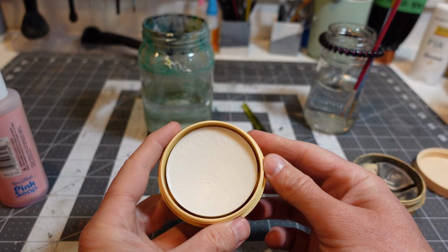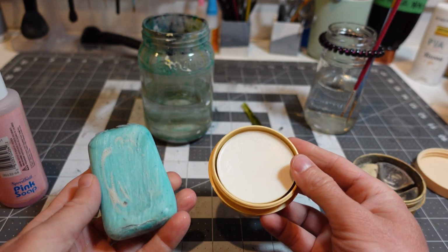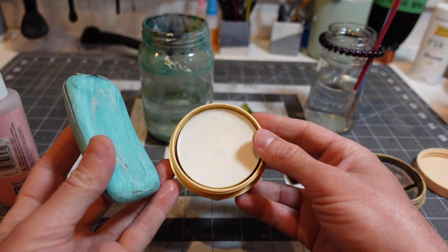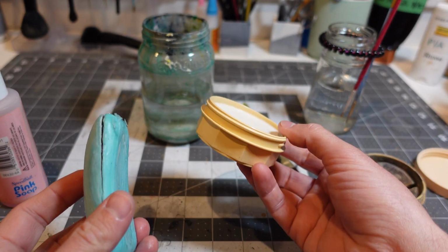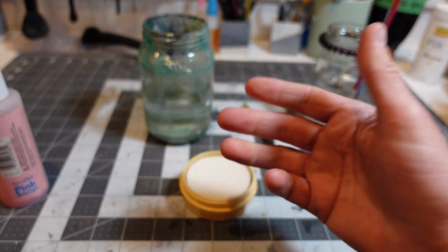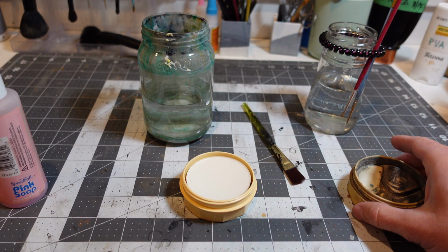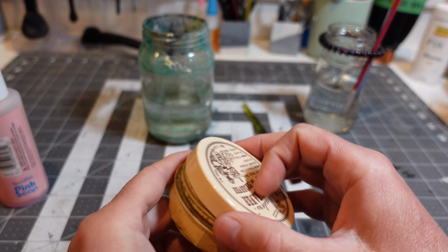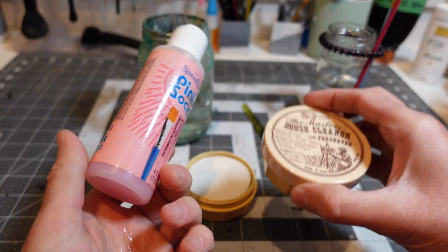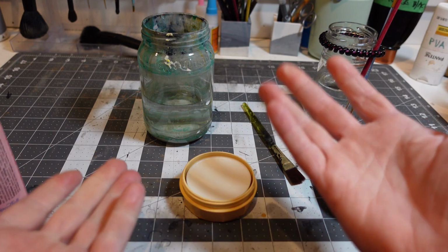So yeah, it's pretty much the same thing as a bar of soap. This is going to be way more expensive than this. This has some conditioner in it that's going to take care of the brush. Like I said, just use the cheap brushes, go through them, use a bar of soap, and don't worry about it. But this stuff will take really good care of your brushes, and it will restore them.